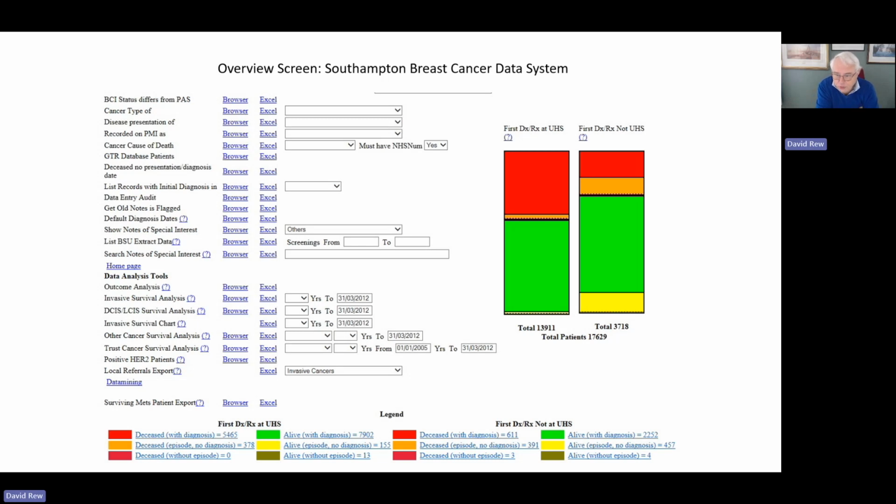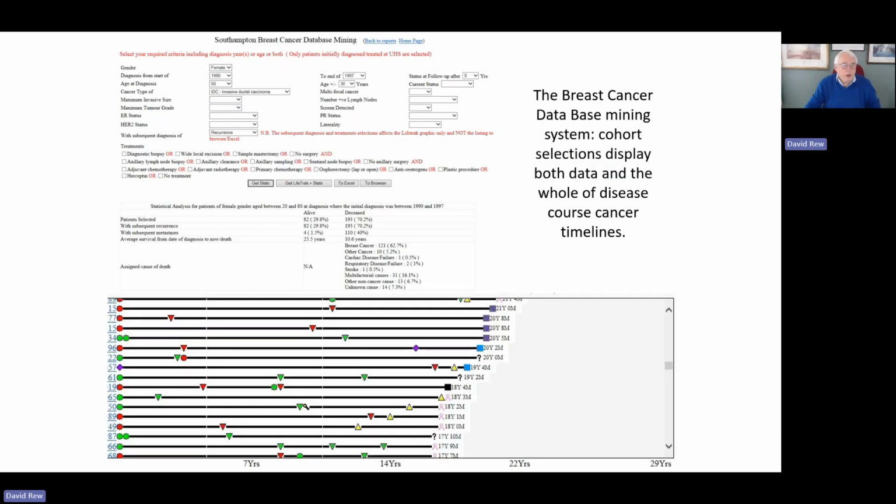If you're red, you're dead, because of course this data set goes right back many decades. So we've got a lot of information on the entire life course of disease of patients who have already died. And if you're green, you're still alive, self-evidently. And if you're orange, you're in another region where we're still trying to chase up information and outcomes because patients may have moved out of the area or whatever. So that dynamic principle applies to all of the component elements of the management screen, and that's quite an old screenshot now. This was another interesting and powerful tool which we haven't really exploited as I would like to yet.